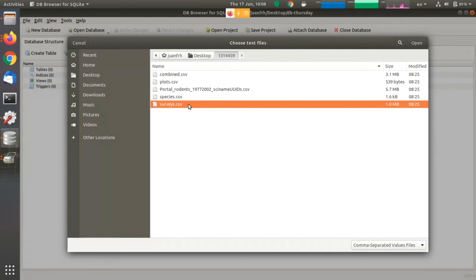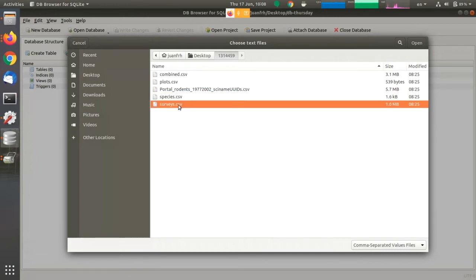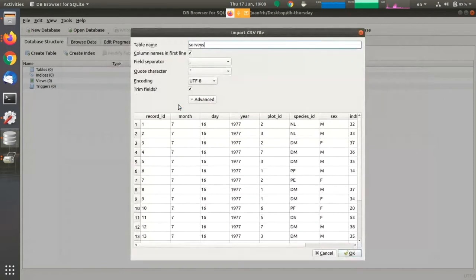We will import surveys.csv. Do you have these files on your computer? If not, the download link is in the shared pad that I shared before. So we select surveys, and we get this import CSV file window.